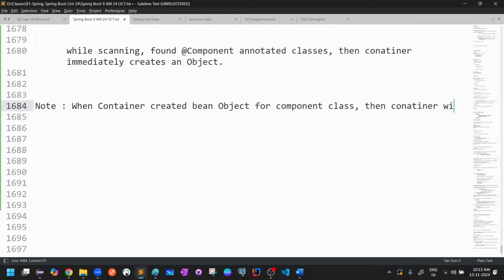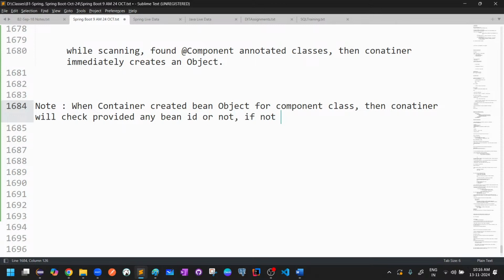the container will check whether any bean ID is provided or not. We can provide our own bean ID also; I'll show you that option.